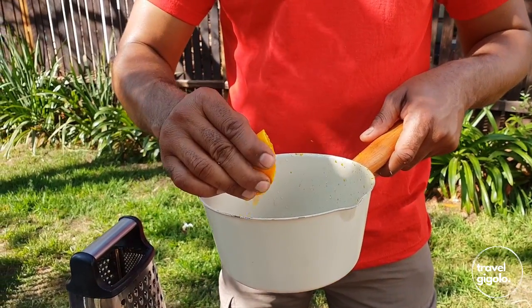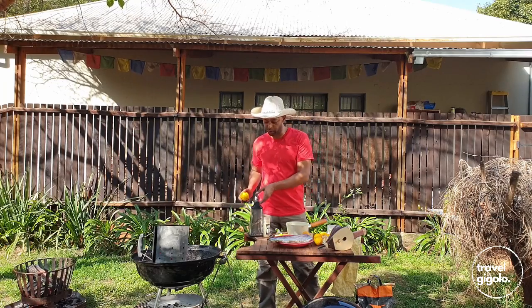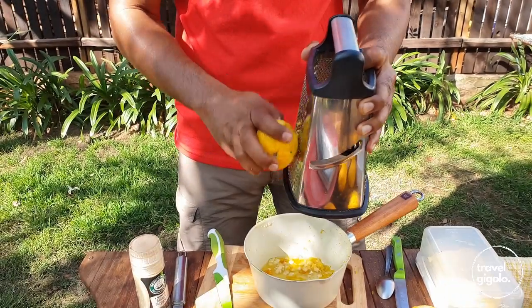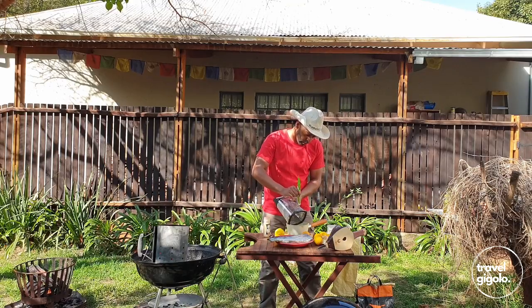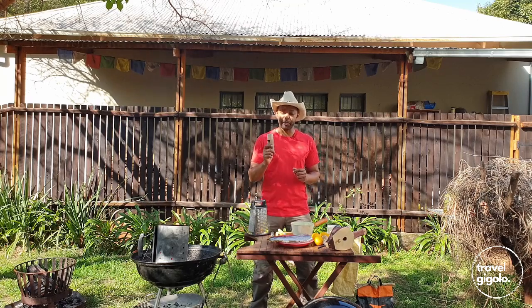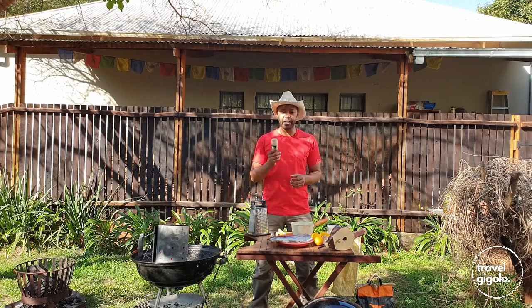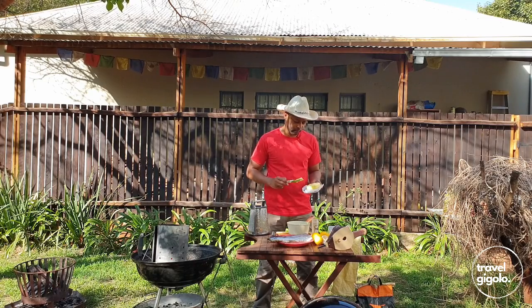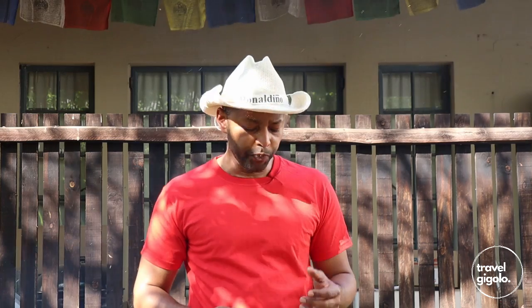Squeeze that. Next is my lemon so I'm going to get some lemon rind off of this, and then the lemon juice — I'm going to use a whole lemon. And then some freshly ground pepper. I like to put quite a bit of pepper in; I recommend about a teaspoon or so of freshly ground pepper — you can reduce or increase that according to your taste. Next is the butter. You're going to use about as much butter as you have sauce in the pan, so approximately an equal amount. If you want a bit less butter that's fine — you'll get slightly more intense flavours from the rest of the ingredients. If you want a bit more butter that's fine as well — you'll get a nicer colour on the fish when you braai it.